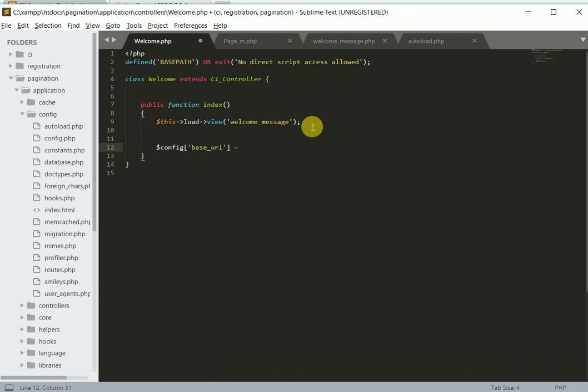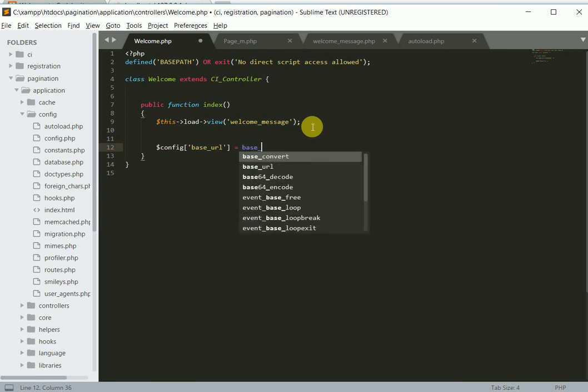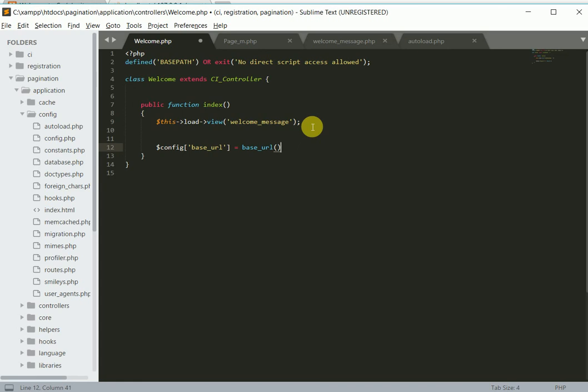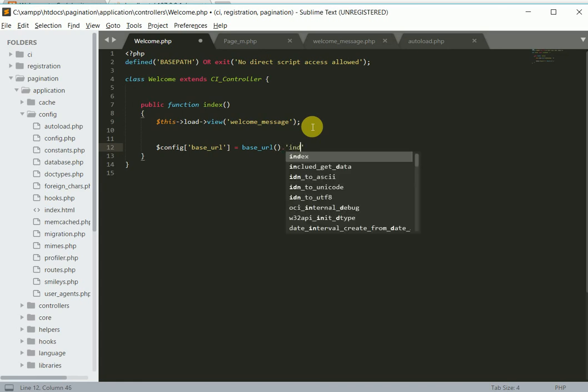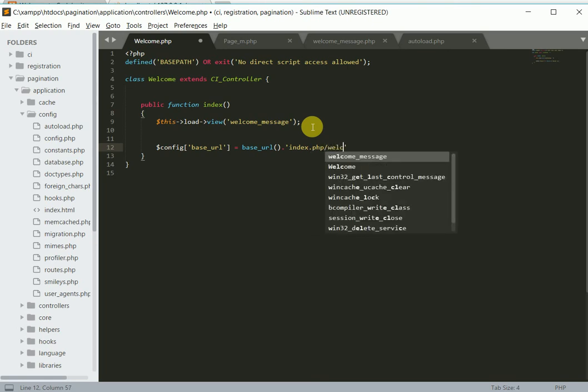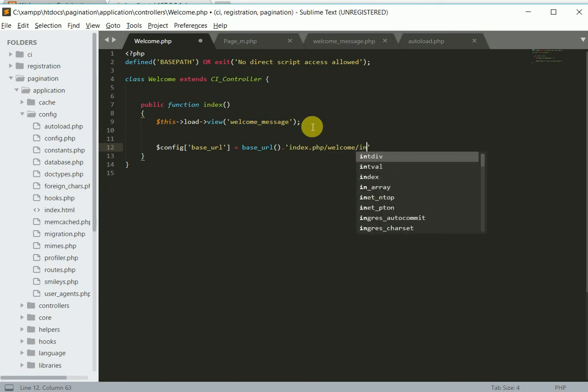So base URL will be base underscore URL, dot index dot php slash welcome, which is our controller, and under the index method we need to call.